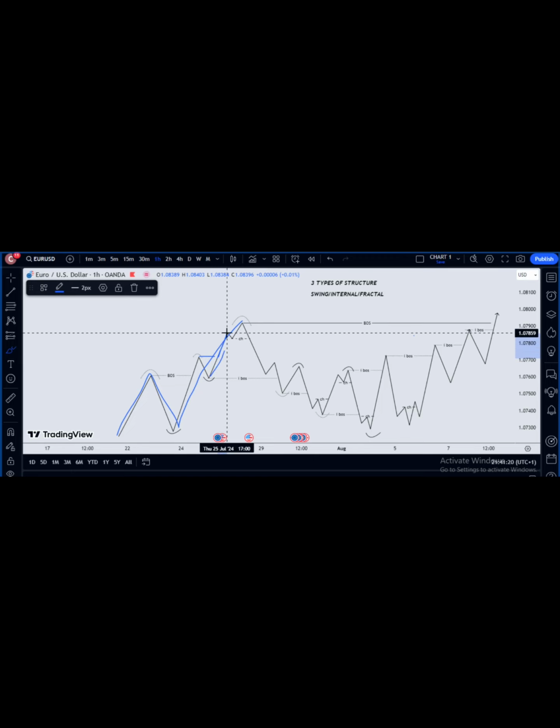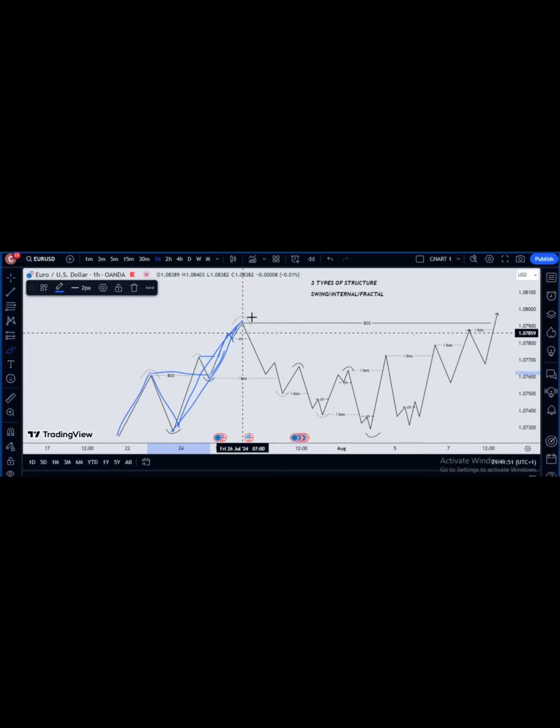At some point you see this small move here. That is what we call fractal structures. There's this small retracement here. At times it can be just two candlesticks, three, or very tiny. These are fractal moves. So this is a fractal move in the swing structure. And after this BOS here, this is our BOS on the swing structure.